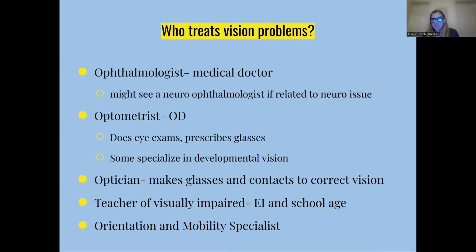And then there's the orientation and mobility specialist, which is different than the teacher of the visually impaired. The orientation and mobility specialist is a person that helps somebody who is visually impaired learn how to navigate their environment and ambulate, or mobilize if they're using a wheelchair, through their environment. They're the ones that teach people how to use a white cane. They're the ones that teach people how to use their other senses and figure out where they are, where they're going, and so on. So those are just a quick list of different people.